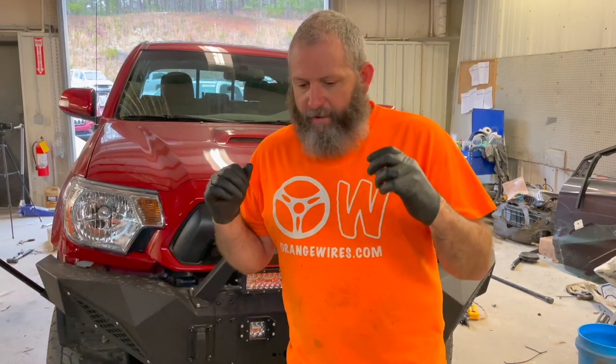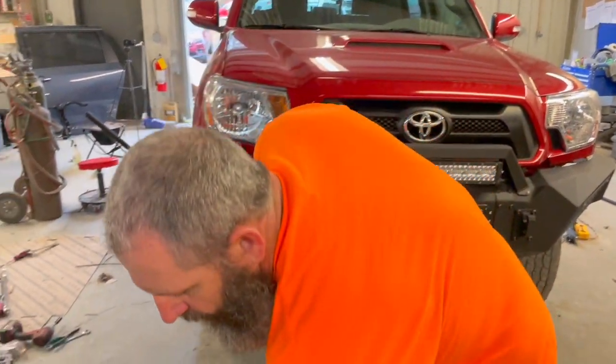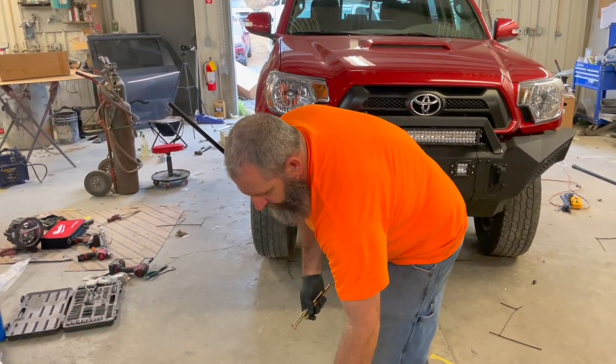Alrighty, guys, man, we made quick work of that. We got this whole entire lift kit under this thing, and it is turning out magnificent. We love the way it looks. We love the stance that it has. But to finish this kit up, we got a couple more items that we got to stick in.